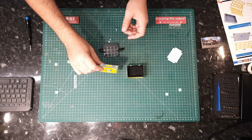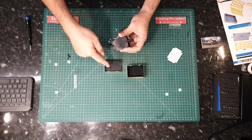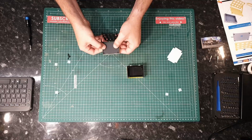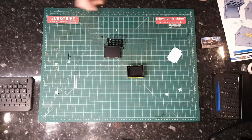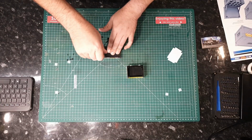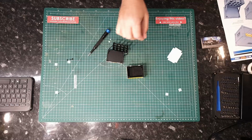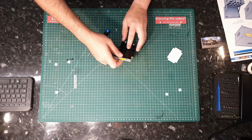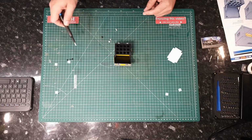Now we need to take our lid. And it is shaped, so that one is going to go just like that. And we're using the AP screws to secure that in place. Just like so. We're now going to be placing that one in there, like so. And then we've got the AP screws again to go in there.